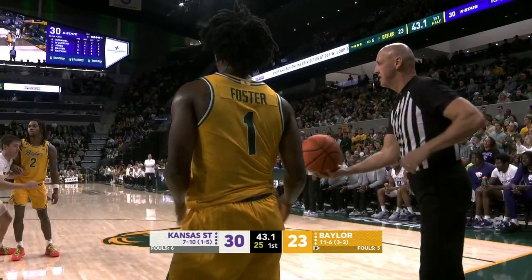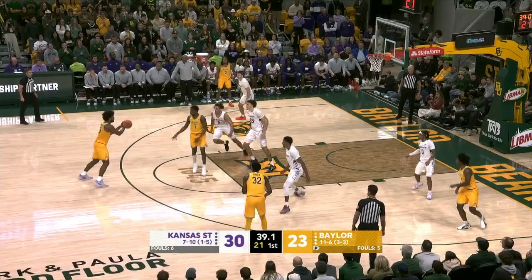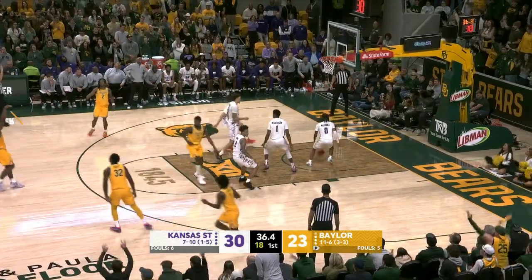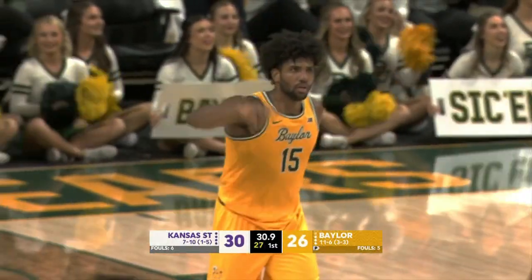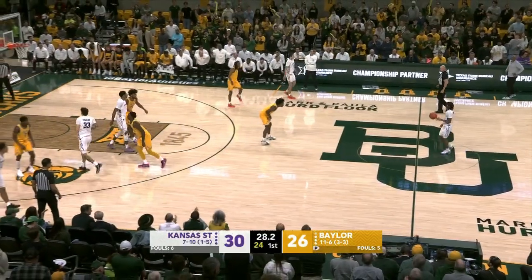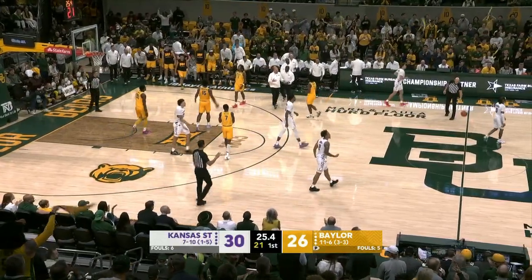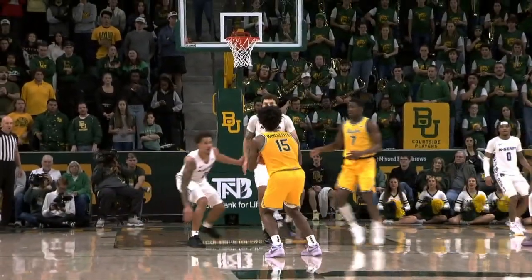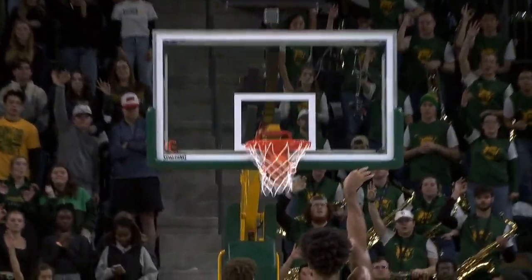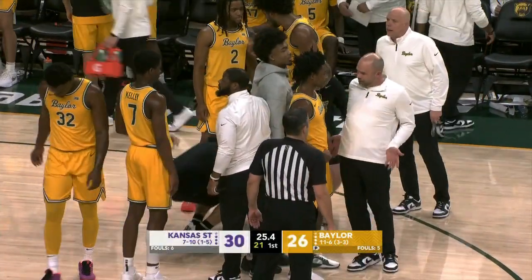Baylor looking to get a little momentum here before half. A little 2-for-1 here to close out this first half. Edgecombe. And O'Meara knocks down the 3. That is a huge part of his game. One of the few bigs in the country that's very efficient from beyond the arc. Got a 4-second differential between shot and game clock. And in the transition, the wide open 3, they're able to knock that down, showing some signs of life. And then right here, the big from dead on, O'Meara drains it, and just like that, the 10-point lead sliced down to 4.